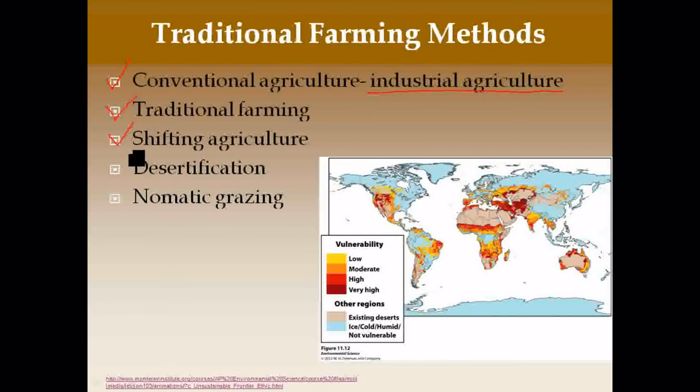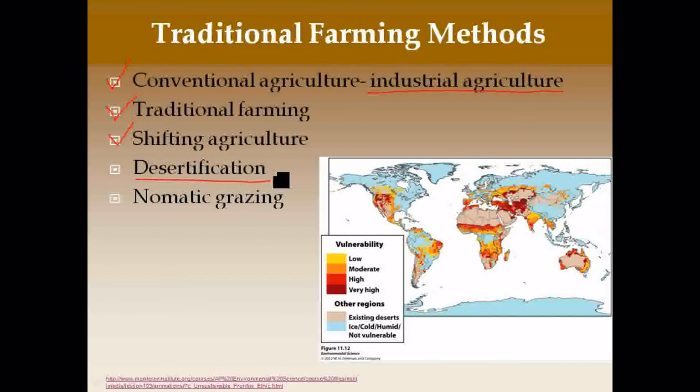So now we have a big problem with something called desertification. Desertification is making the farmland like a desert. The soil is really nothing more than sand left behind. And you'll see an example here in Africa, where the actual desert itself is pushing its way south into areas that were once used for farming.